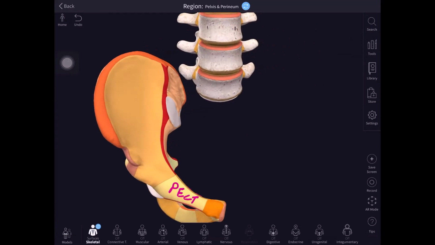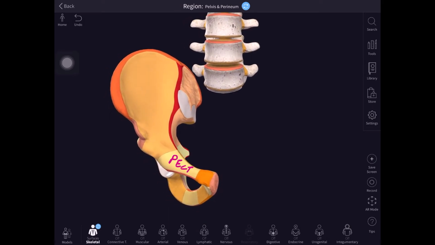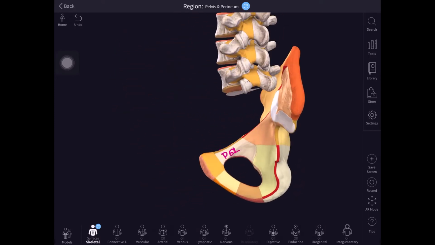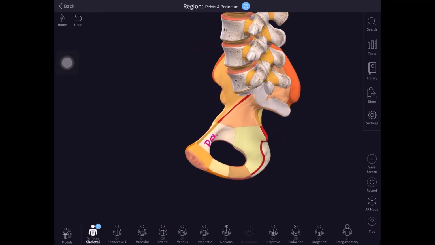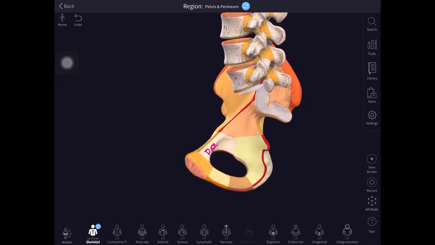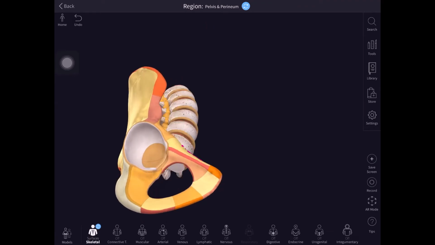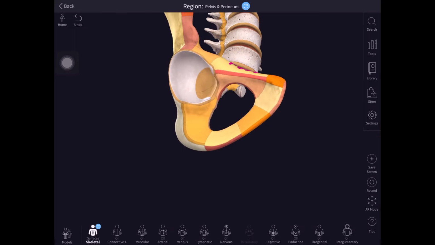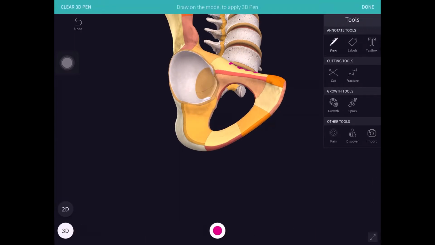So again, this one was your pectineal surface, a triangular area between your superior border and your anterior border. This one is your pelvic surface. It is between here. On the top you've got the superior border, and down you have the inferior border. And then next is your obturator. So obturator is the surface you are seeing. So this is your obturator. OBT.